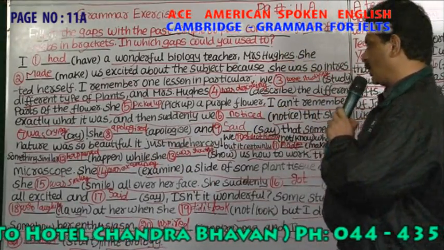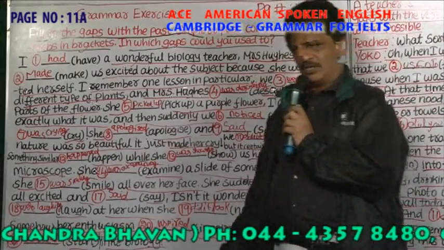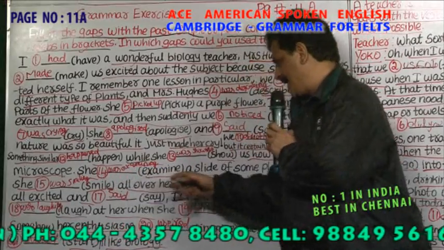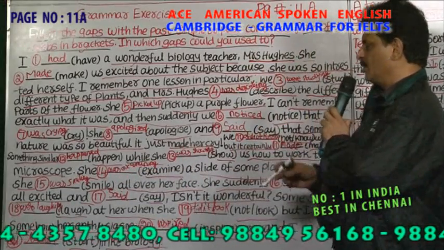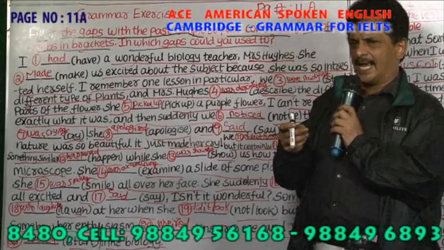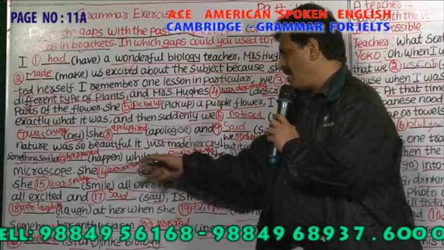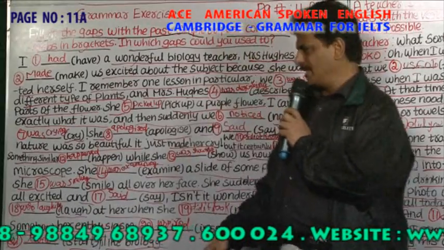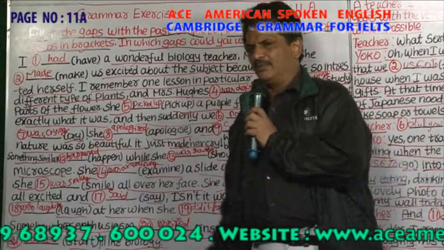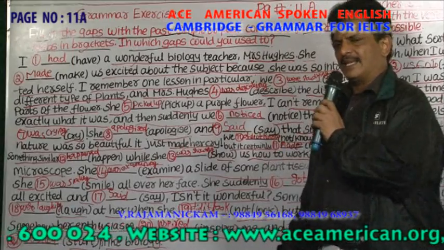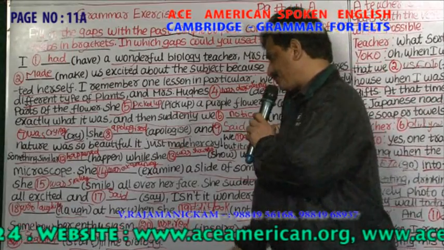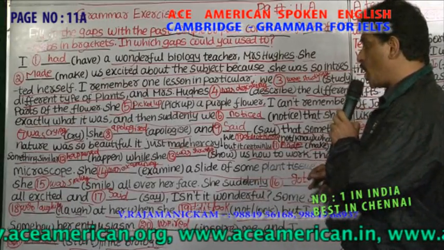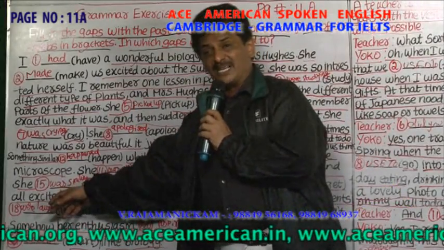As how to work the microscope, எப்படி மைக்ரோஸ்கோப்பை இயக்குவது என்று சொல்லி கொண்டிருந்தார். She was examining a slide of some plant tissue, அந்த ஒரு செடியினுடைய நுகல்களை பற்றி அவர் ஆராய்ச்சியில் ஈடுபட்டு கொண்டிருந்தார். And she was smiling, புன்னகைத்து கொண்டிருந்தார். Examining, smiling ரெண்டும் பின்னணியில் இருக்கிற காரணத்தினாலே இந்த இறந்த கால தொடர் வார்த்தையை போடுகிறாய். All over her face. She suddenly, திடீரென்று, got all excited, மட்டற்ற மகிழ்ச்சி அடைந்தார்.